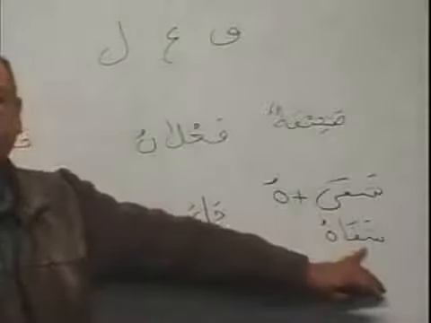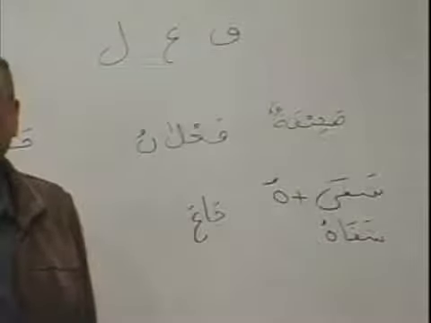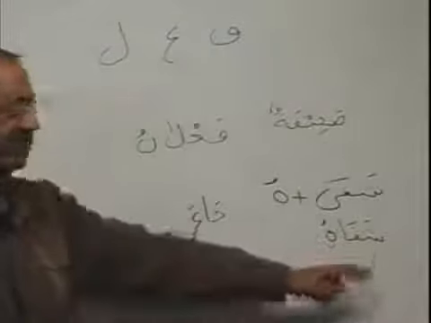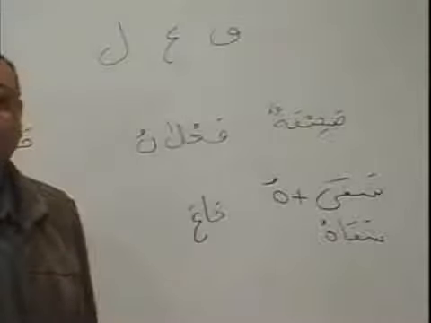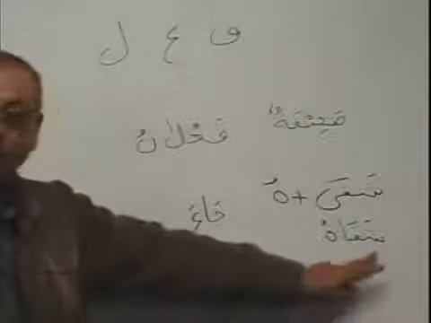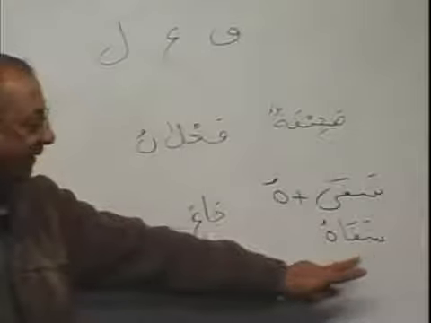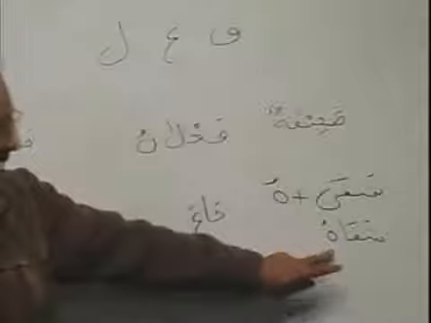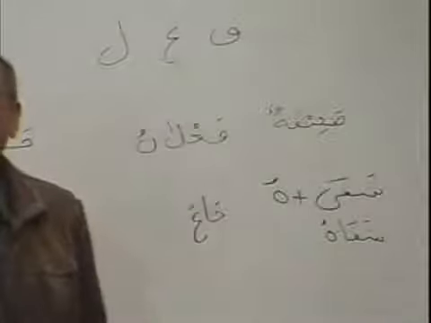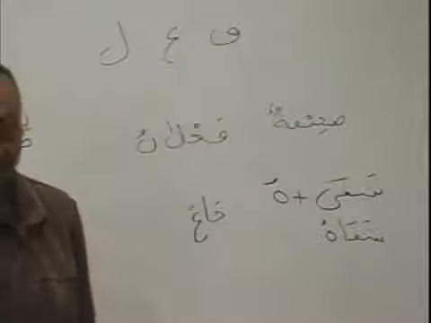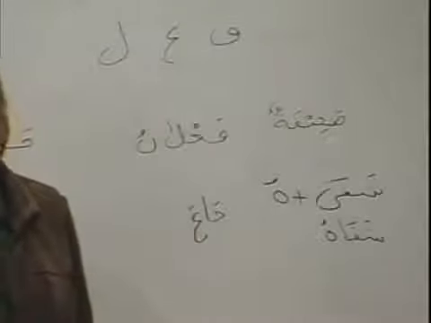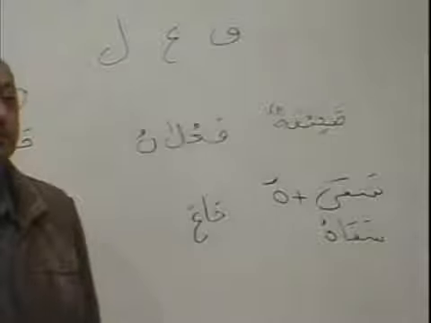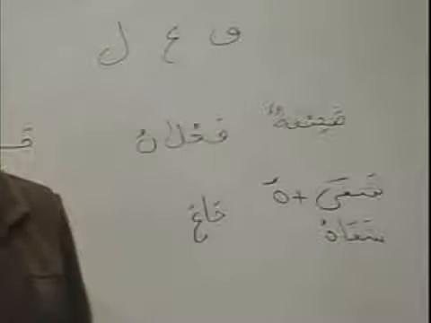Shafa is the verb. Where is the fa'il? No, in this case, mustatir. Fa'il is mustatir. And then this is maf'ulun bihi. This is not fa'il, so do not get confused. How will you translate it? May he cure him. And Allah is the only one who cures, brother. The shifa comes from Allah.